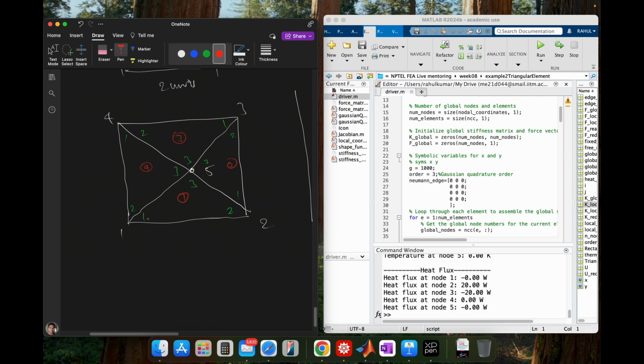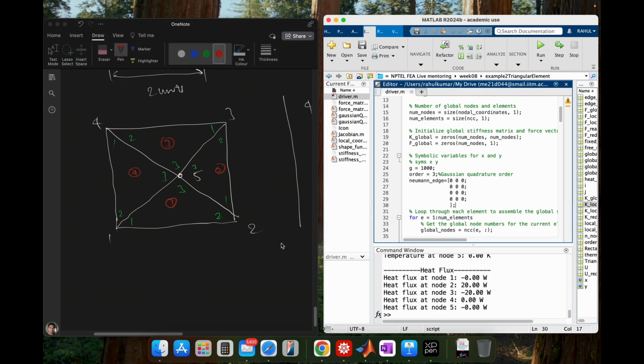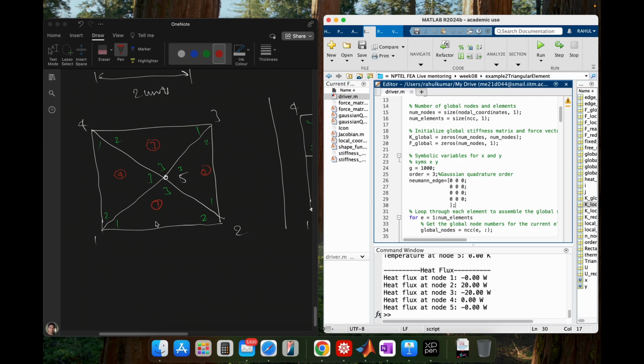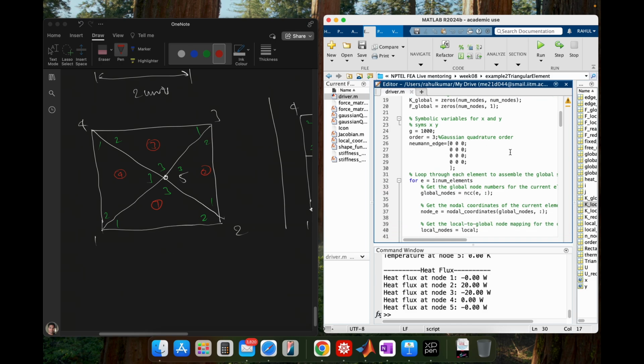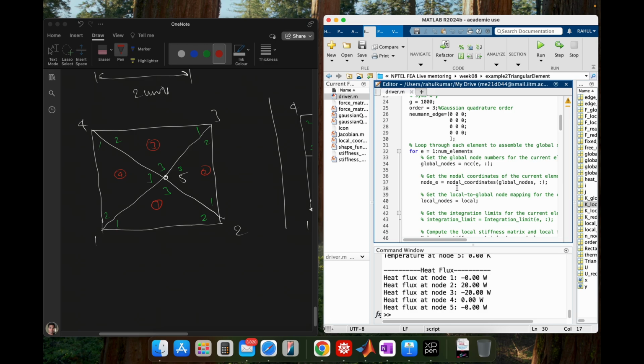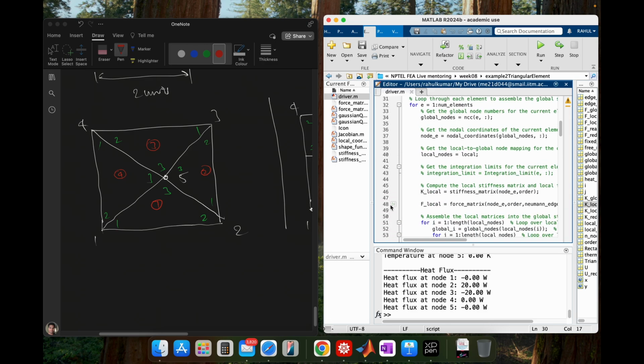You can see that first I am taking the left corner as the first node, the right corner as the second node, and the top corner as the third node. Based on this only, the Neumann edges have been written. Otherwise there will be a problem in doing the line integral. That's why the naming of these nodes is very important, otherwise we will get the wrong answer. For the Neumann edges, there is no such heat flux, so all the values will be 0. And these are the global nodes, which are all the same.